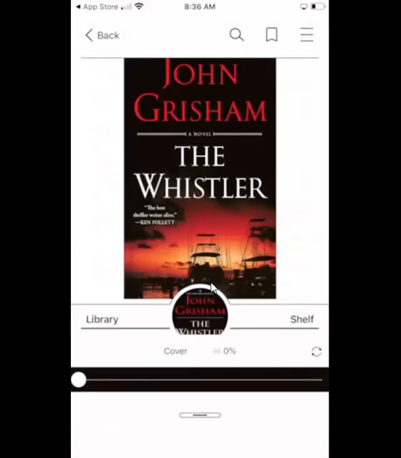And it's kind of cool because it has this little icon here that shows the book. So if you click on that, you're going to be in the book. If you click on Library, it's going to take you back to where you browse. If you click on Shelf, it's going to take you to your bookshelf and the other titles you have available that you already checked out. I'm going to click on the book itself.